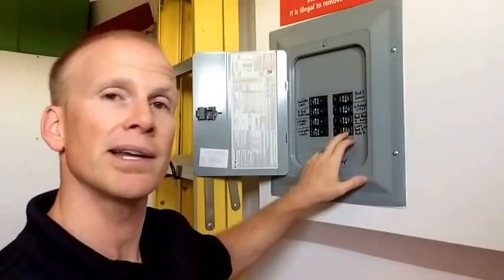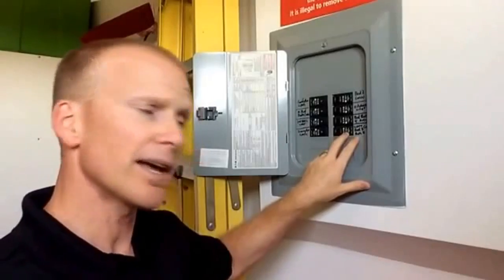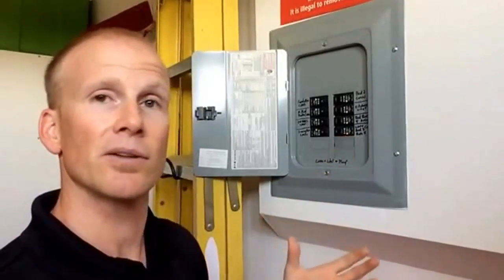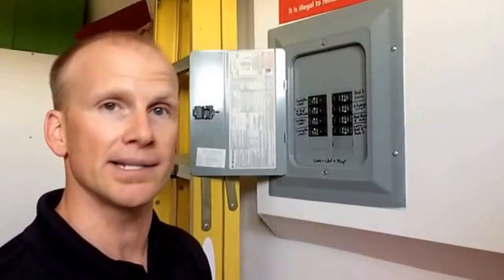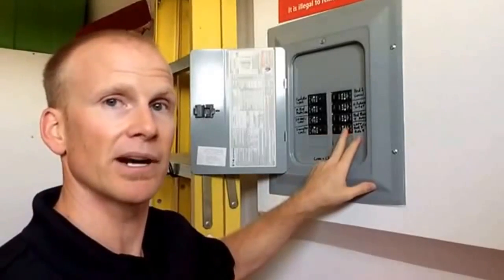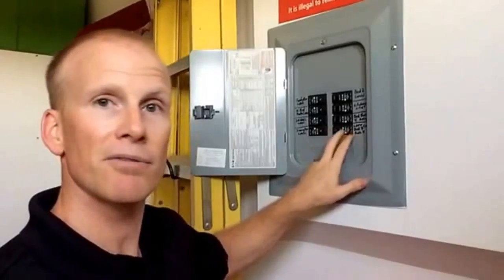This type of safety device does prevent fires. A lot of times electrical fires happen where you can't see the wiring — it's inside the wall or inside the ceiling. You have no idea that it's even going on until it's too late. But this type of device is a very smart device and it will actually shut the power off and stop the burning immediately.